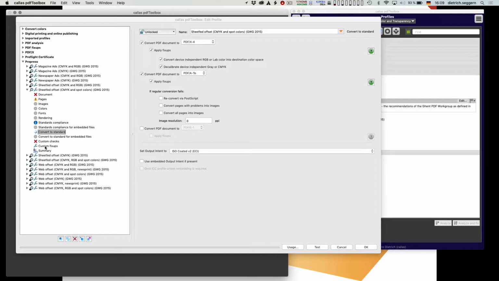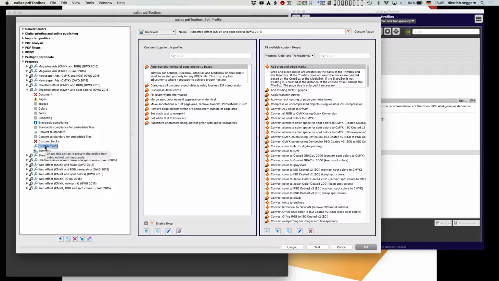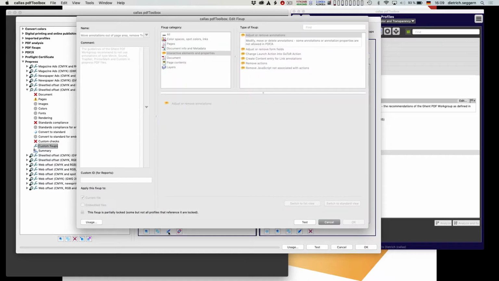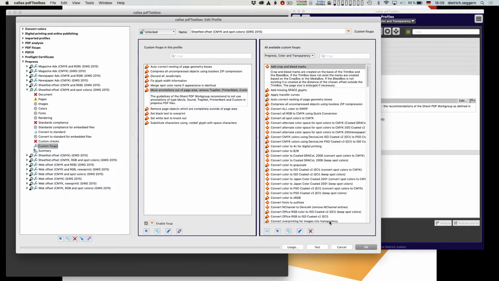But finally, let's have a brief look into what fix-ups are configured here, and maybe we should just look into one of them. So here is move annotations out of page area, and then if I want to edit it, and I'm clicking on edit, I first notice that everything is gray here, and that is because it is locked.